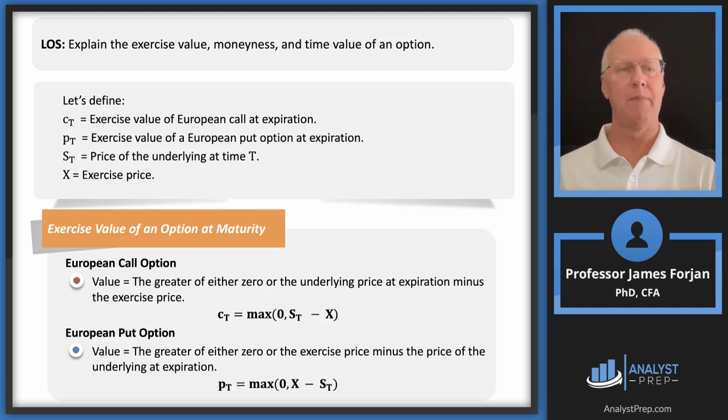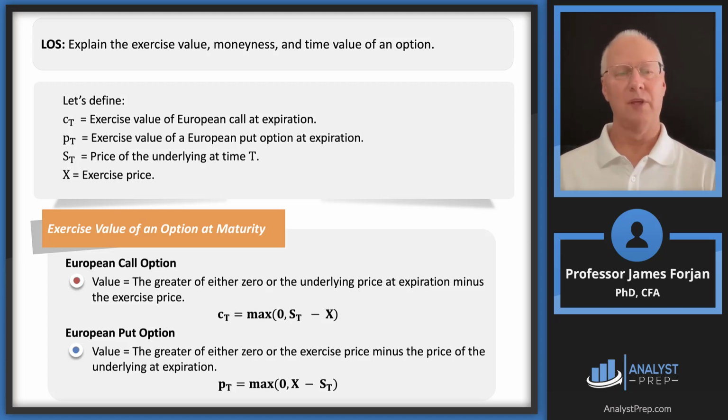All right, so let's start with some notation. Look at the top gray box up there. So we have exercise values of calls and puts. We have the price of the underlying. And so typically you use the uppercase S because in most cases, and that's what's going to be in our slide deck here, that underlying asset is a share of stock. Exercise price almost always is noted as X, although in some readings it could be noted as a K. When I teach this in class, I always write EP for exercise price on the board.